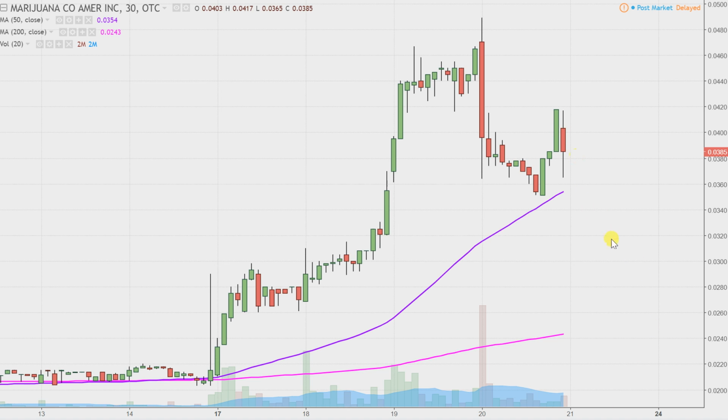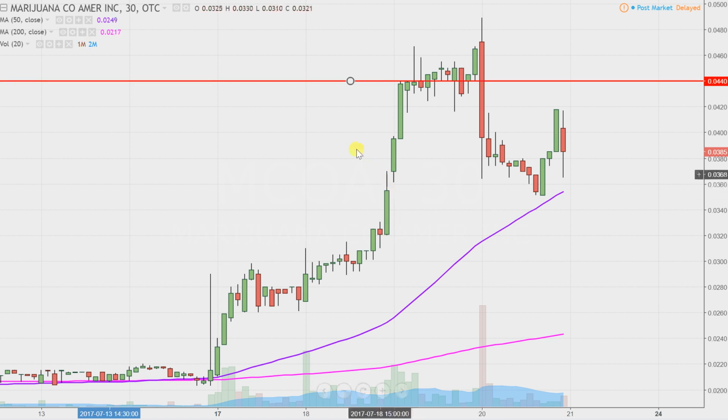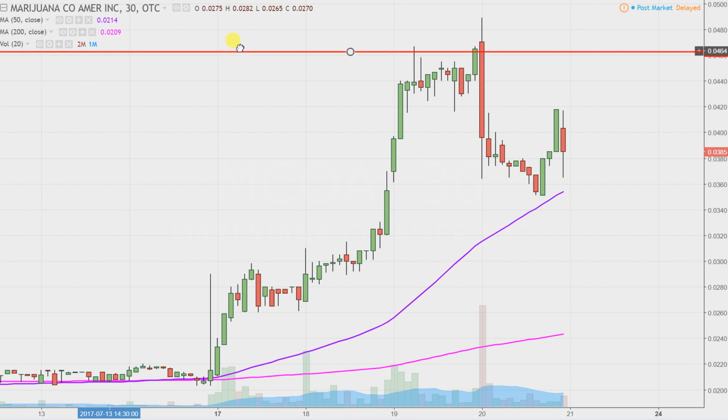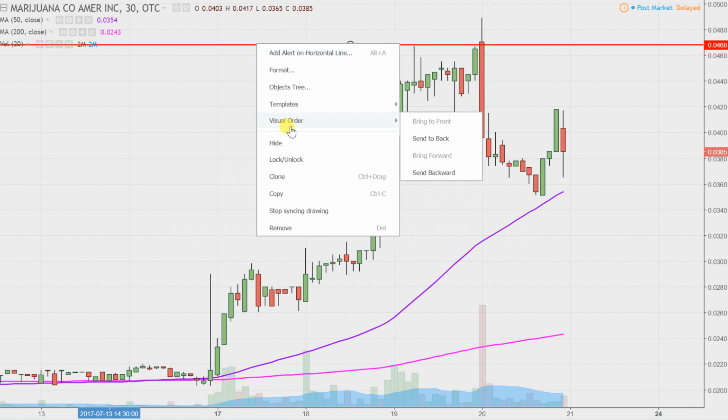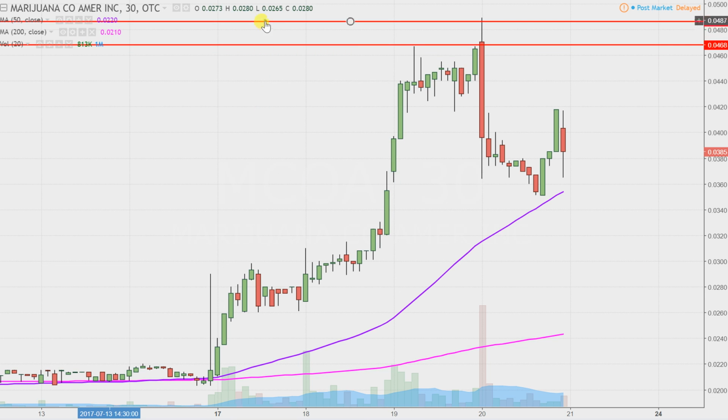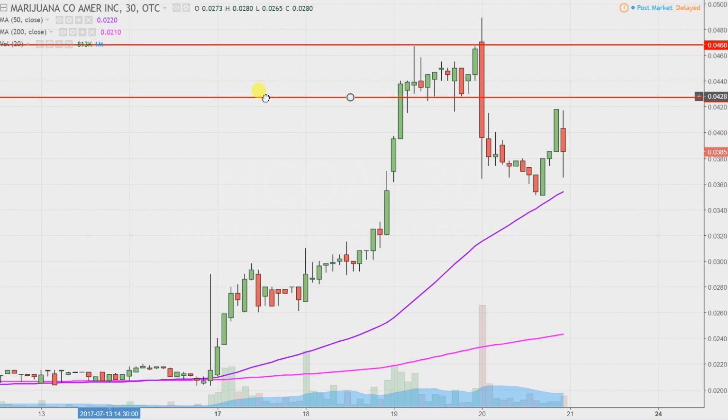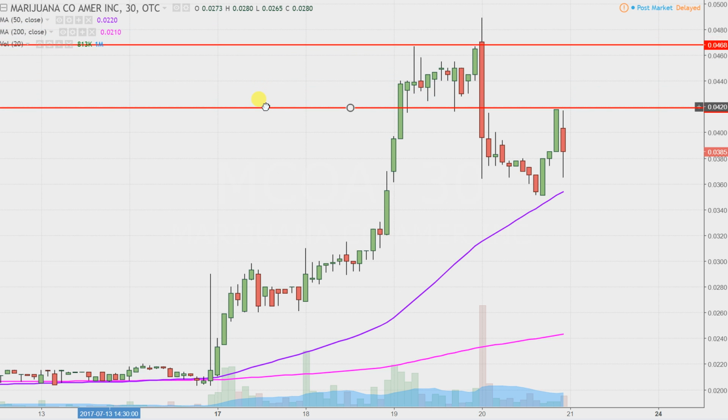Now, what about areas of resistance? If this move is going to get back up to those highs, where are some of these battlegrounds at? Two key levels of resistance. Overall one I would consider right up there at 0.047, but before you start talking about doing battle with 0.047, then that initial shorter term hurdle that needs to be crossed is right there at the 0.042 mark. So 0.047, more so, like I said, the overall level of resistance, but shorter term resistance right there at 0.042.